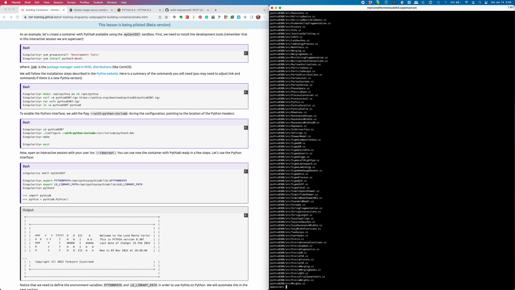If you get an error here, make sure that the URL that you use for the download is correct, because the download will fail silently, saving a 404 file in case you have a wrong URL. So I'm making a link now from the Pythia package to a generic Pythia 8 directory. This will be convenient later.